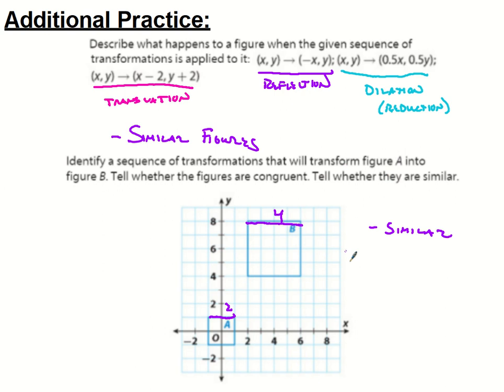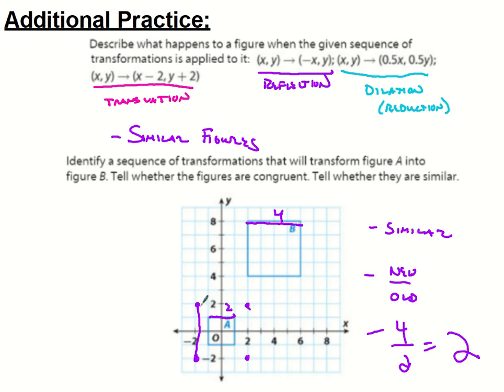Well, as we did with finding our scale factor, we take whatever the new point is and we divide it by the old. Well, we can also do that with side length. So my new is 4 over 2. That means the scale factor was 2. So we took A and we have to multiply it by 2. That's my scale factor, that's my dilation. Because when I multiply it by 2, it's going to bring everything out to 2s because these are all at 1.